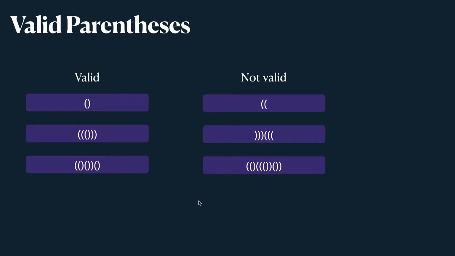So let's see which parentheses are valid and which are not valid. And instead of parentheses, we will use the word brackets. It's a different word and means something else, a bit different from parentheses, but for our case, I think it will be even better because it will describe multiple types of brackets, figure brackets, square brackets, and so on.